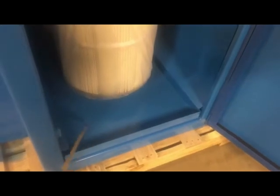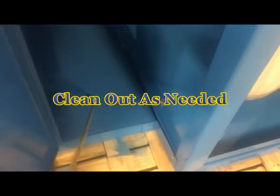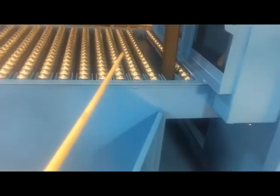This is the drawer for any debris. In your situation, these machines do not pulse because these filters have to be washed out. You probably will not catch much debris in this drawer here. Now in these machines you have a drawer, and this one's not in here, but you'll have a drawer that sits here. You will get a lot of debris in here because that is below this surface of this table.